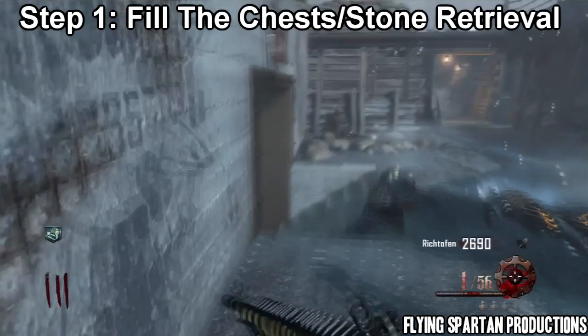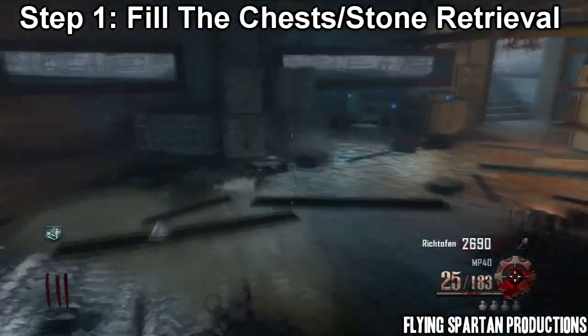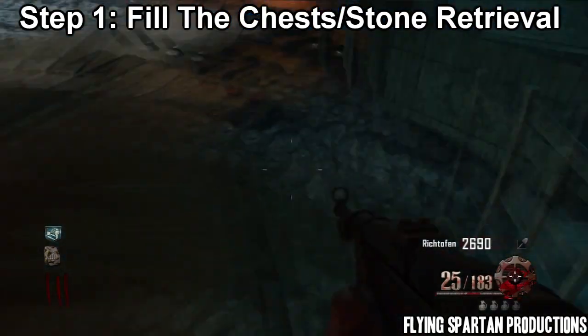Step 1 is filling the chest and grabbing the stone. People usually say that you should do this like the 5th step, after you build the staffs. But doing it now makes that whole part easier.